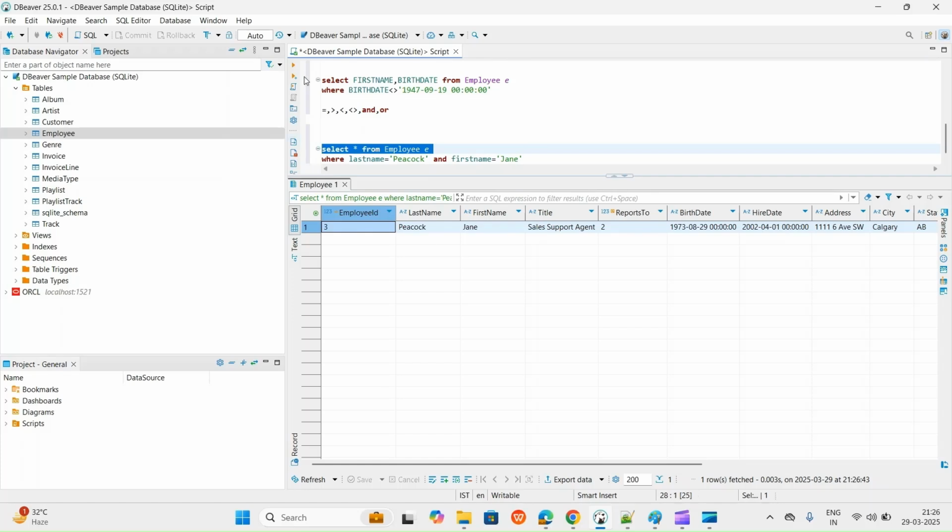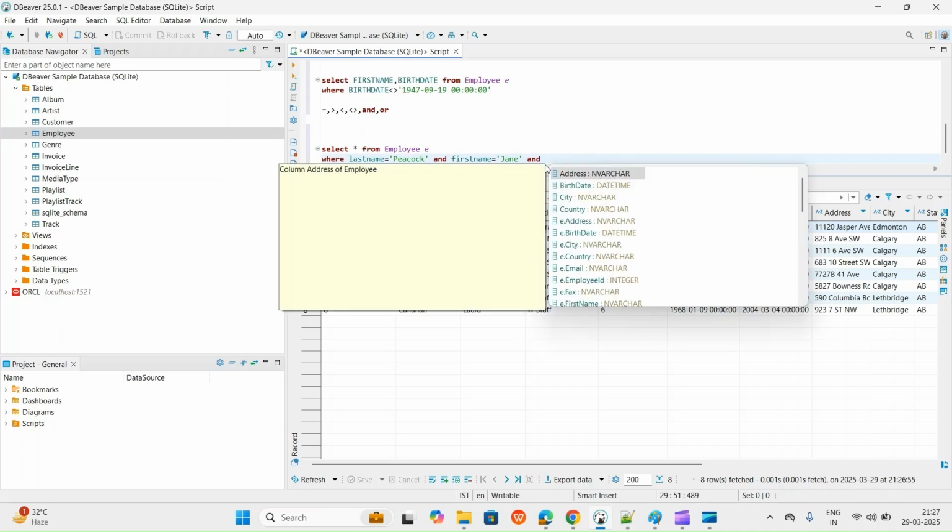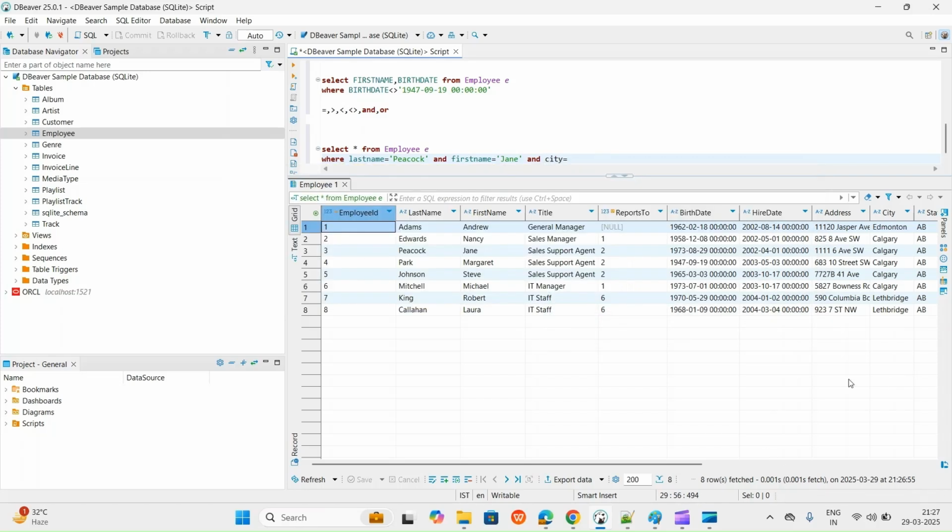For example, it should not be the case of adding only two columns in a where condition. For AND, we can add n number of conditions. There is no restriction to add only one, two, or three. We can add any number of conditions in the where clause.